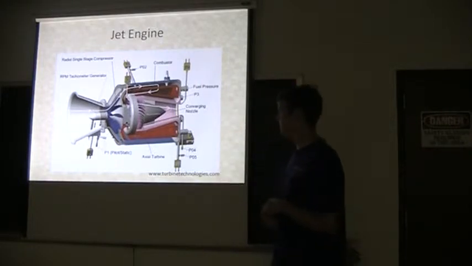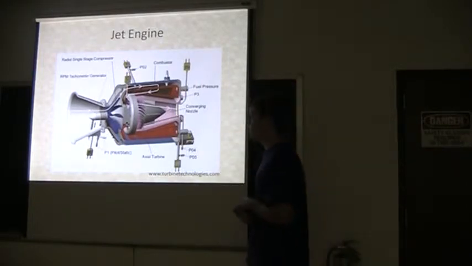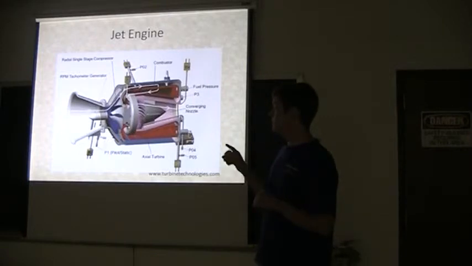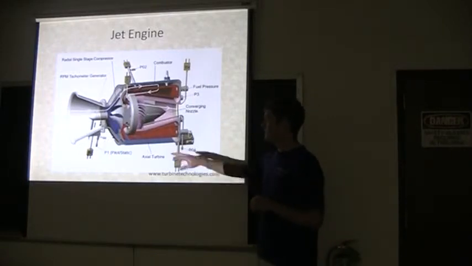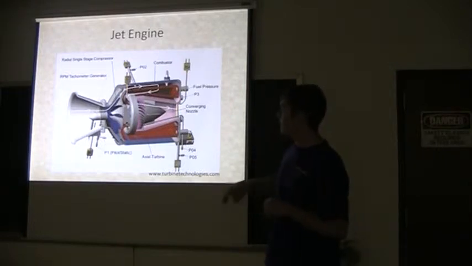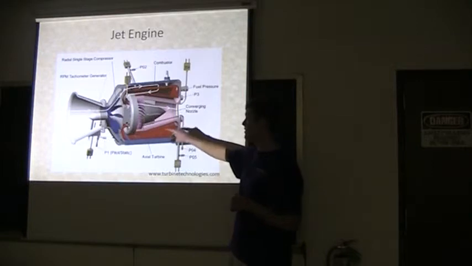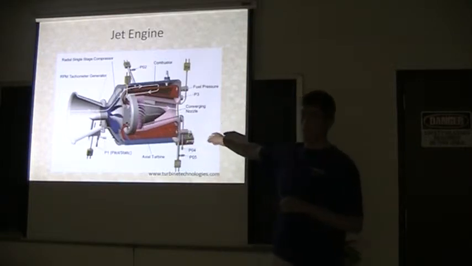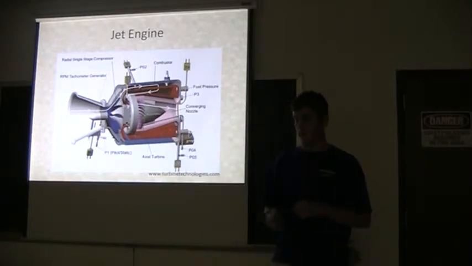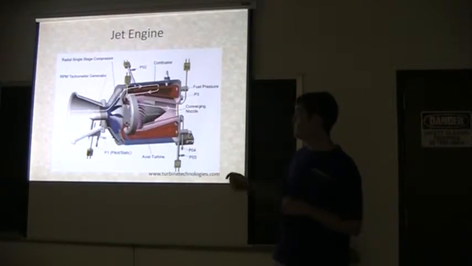Here's a diagram of the experiment, and if you follow the white line, you can see the flow of the fluid. Notice the fluid enters from the left, goes through the compressor, and continues on into the combustor, where it's burned, and through the turbine and out the nozzle to produce thrust. You can see that we have many temperature and pressure sensors scattered throughout to collect data.